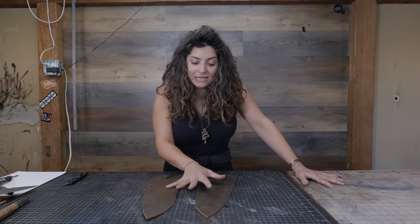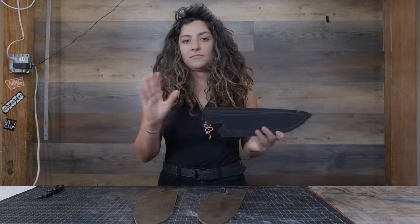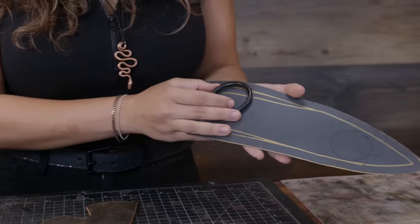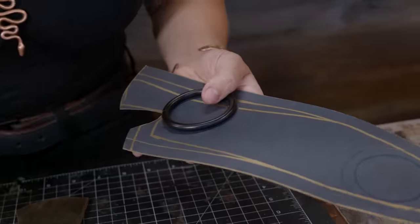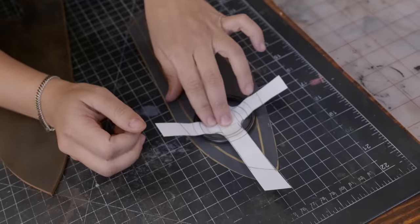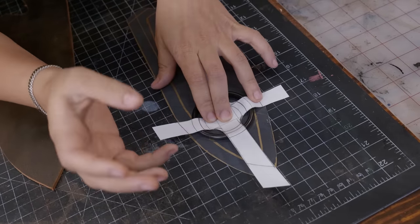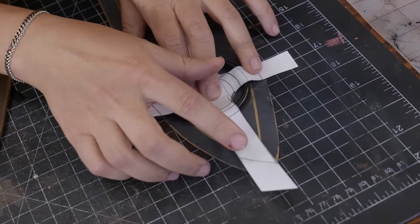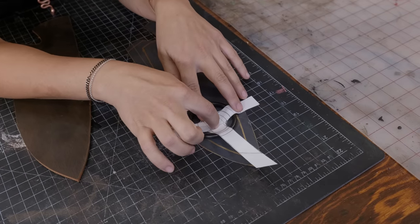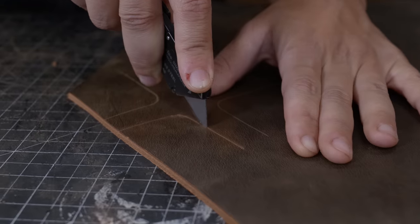Now that we have our two pieces cut out — this is the main body — we need to think about placement. If I just stitch these together, it's not going to work. We have to place out where we're going to have our rings. The ring, when it sits on there, will have this piece that holds it in place while still allowing for points of contact for a swivel snap. We have to stitch this on before we put our liner, because the liner will protect our sewing on this little anchor and all four of these anchors out here.